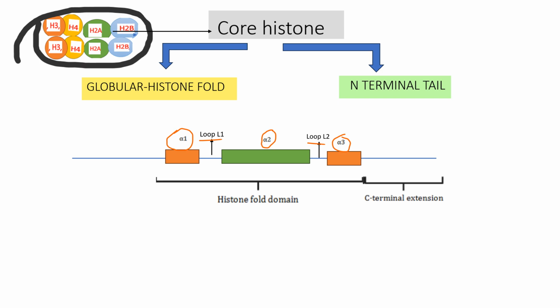Histone fold extensions can be of two types: C-terminal extension and N-terminal extension. The N-terminal extension is also referred to as N-terminal tail. N refers to the end of the polypeptide chain where the amino group is located. The exposed N-terminal tails are not required for the association of DNA with the histone octamer. Instead, they are subject to various post-translational modification, such as methylation, acetylation, phosphorylation, etc., which in turn influence the gene expression. The details of the histone modification will be discussed in a separate video.